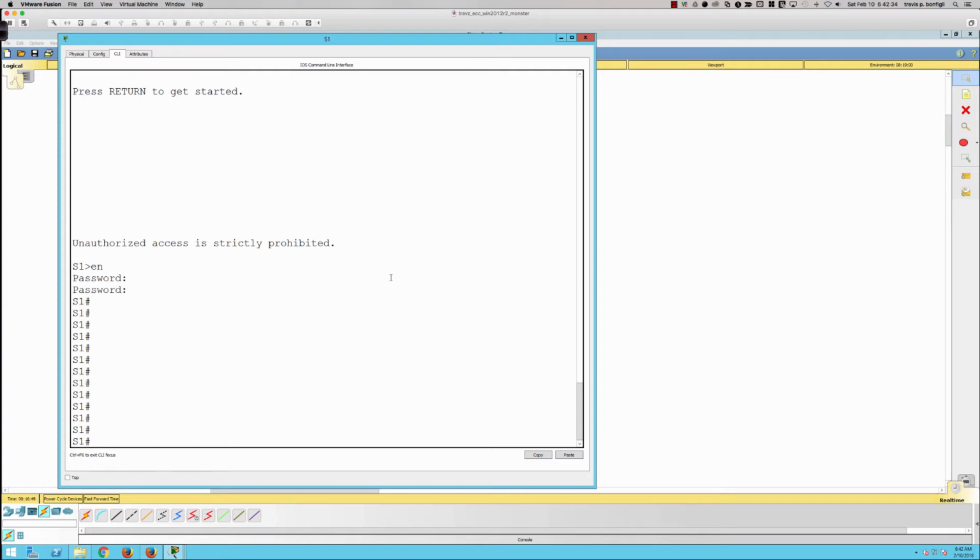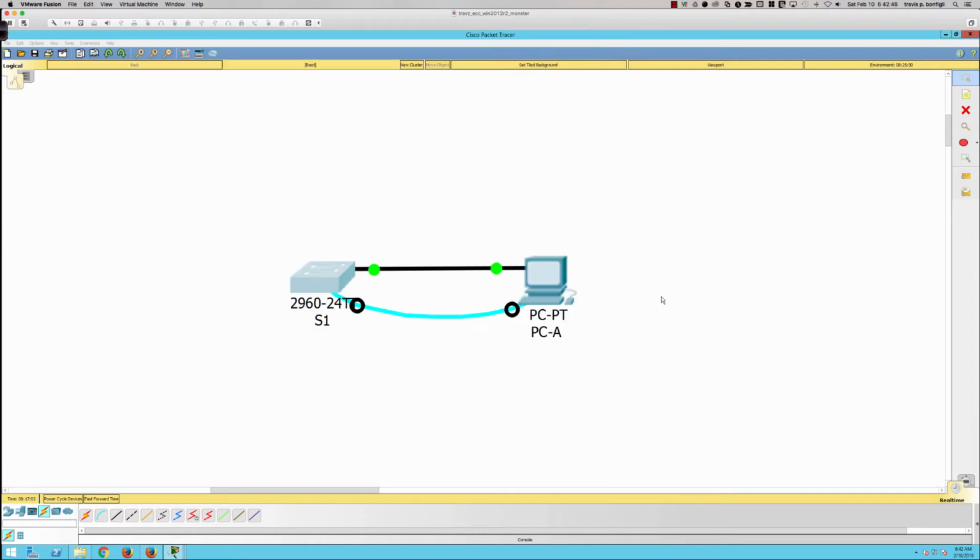And these are used for a lot of things. One of the very common uses is as a management interface on the switch. And not just a management interface, but a remote management interface. Because in order to connect with the console cable, with the PC here and the switch here, these are going to have to be in pretty close proximity to each other.